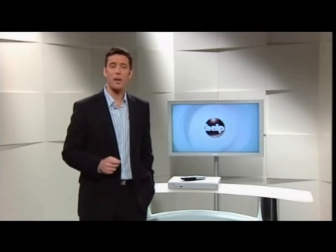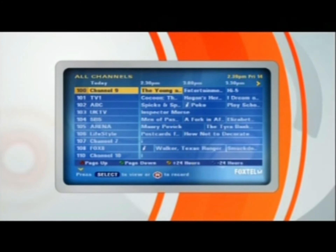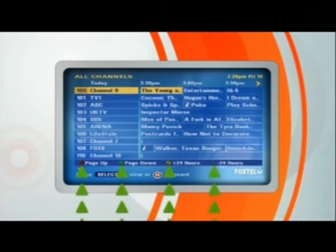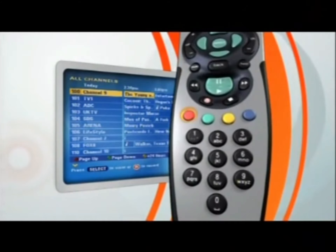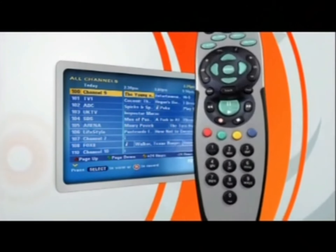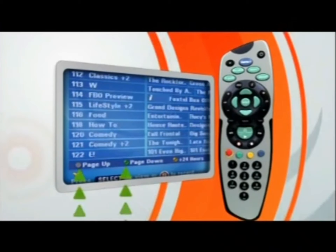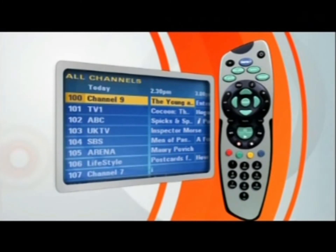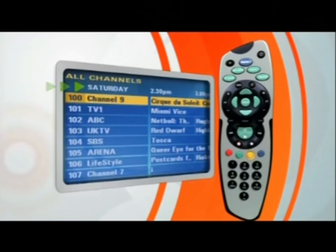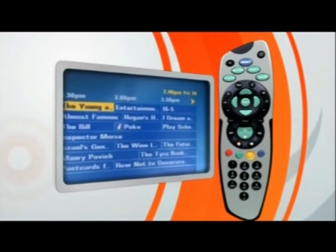One of the greatest things about the Foxtel Guide is that you don't have to remember much beyond a few basic self-explanatory buttons. All through the Foxtel Guide, you'll notice prompts that tell you what you can do. Items displayed on screen correspond with various buttons on the remote control. For example, see these four coloured icons in the TV Guide? They correspond with these four coloured buttons on the remote. These buttons change what they do depending on what page is on your screen. So whilst you're on this TV Guide page, the red and green buttons are page up and page down buttons, working in the same way as the channel plus/minus button does.